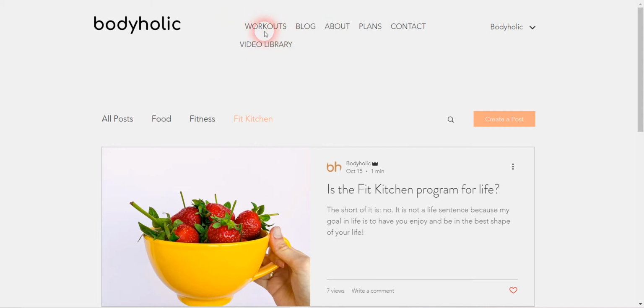Now, here in the workouts, we have very often, I'll put here the live workouts. Right now, we don't have the live workouts, and that's because I don't have any plans, so I didn't want any clutter in the site. But it's also simply due to the fact that I'm finding it kind of difficult to find the perfect time for California, New York, Europe, and Israel, and for people to really just hop on the live, especially because my hours are so limited just because I'm a mom. All right, so this is something that I'm hoping to get more of, but I'm just not promising it right now.